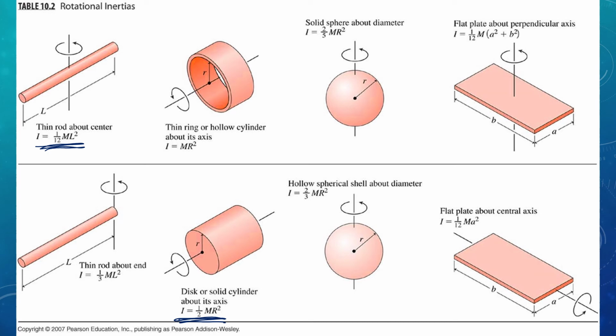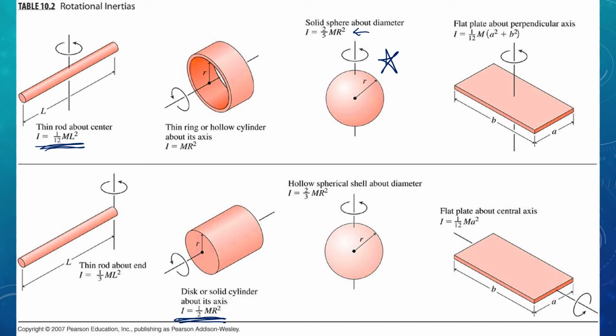You need to be able to derive those 2 expressions, which means anytime that you have to use those expressions in a physics problem, you should derive them based on what's on the equation sheet until you get really comfortable with those derivations. However, if a problem includes a different shape, so for example, let's say that we have a problem where something in the problem is a solid sphere, like what we see here. That is really challenging to derive an expression for, so instead you are welcome to look up the expression and just use it as is. So you'll see this one is 2/5 m r squared.